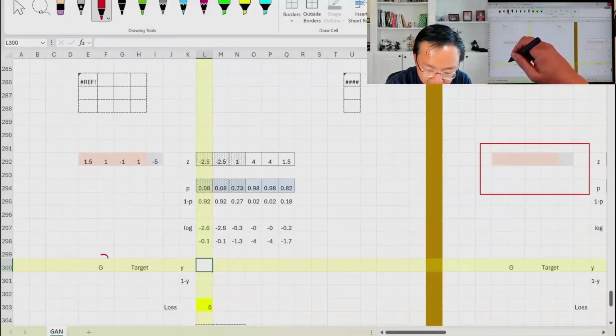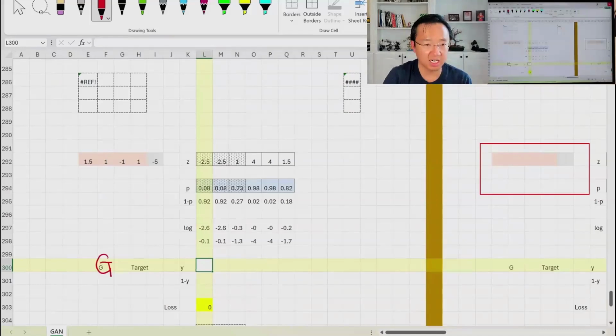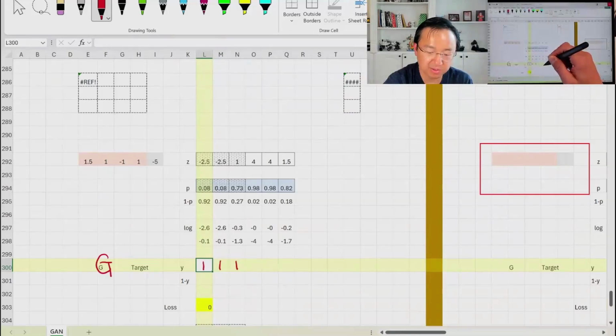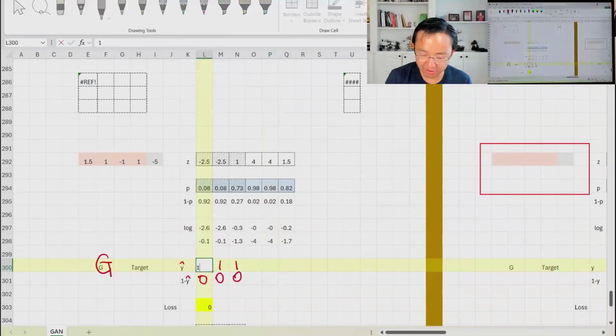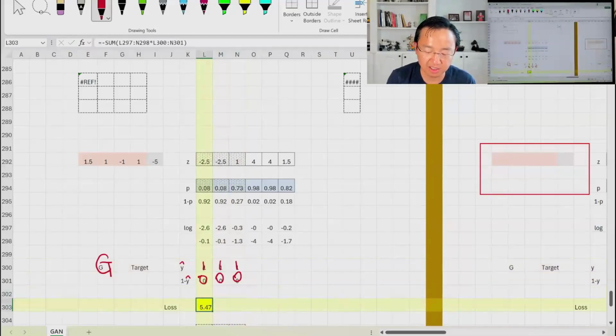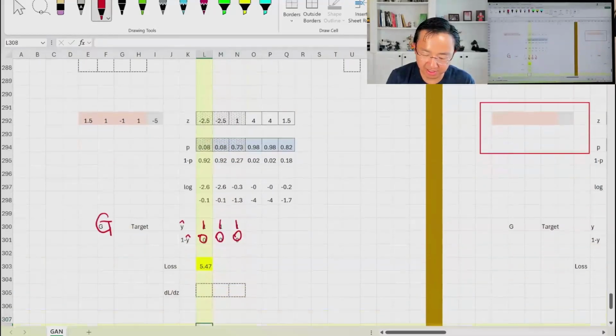We have the generator. What is the generator's target? It's actually 1, 1, 1 for my fake examples. How about this? We don't care. Okay. And so 1 minus y is actually 1 minus y hat, but I cannot type y hat. Okay, so just add 1, 1, 1. I want you to practice specifying the target one more time, but the loss is already implemented.